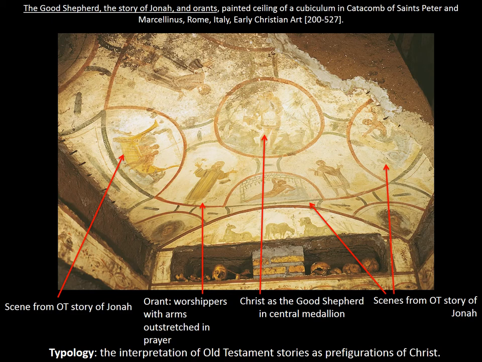In between these scenes are orant figures with their arms outstretched in prayer. Without the context, it's pretty hard to know that this is Christian, because those orant figures are the same exact figures that worshipped in pagan spaces too — there's nothing explicitly Christian about them. In terms of the style of this ceiling, it's really interesting how they have very different styles for the narrative figures than for the portraits in the corners. Those portraits might represent some of the deceased, and they look remarkably naturalistic — much more like what we were looking at in Pompeii.